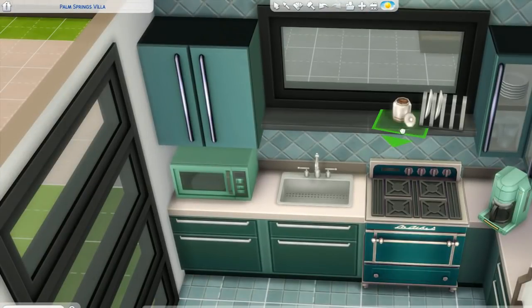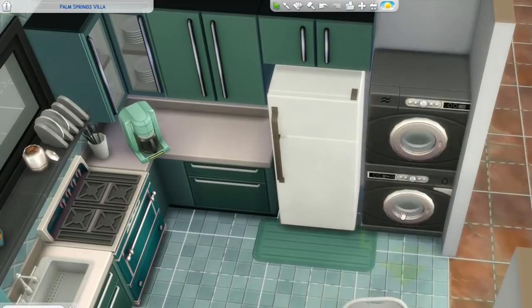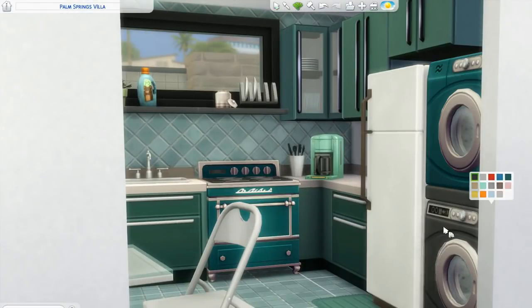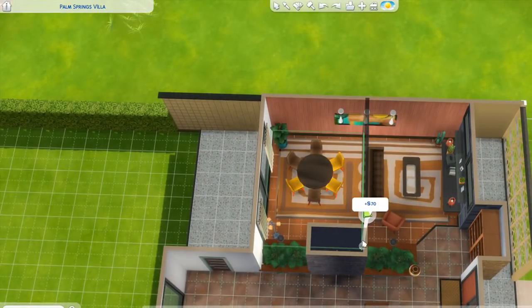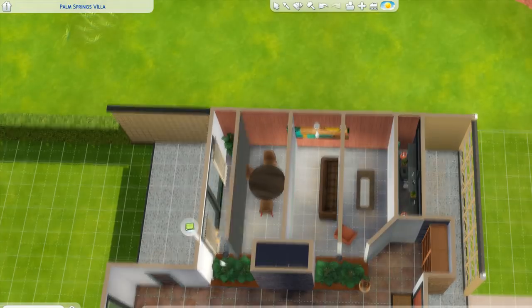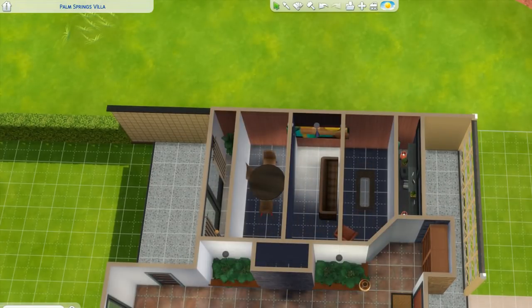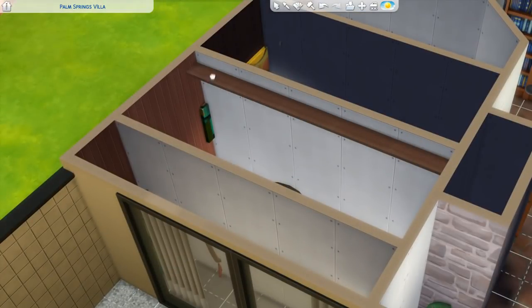I also noticed that a lot of the kitchens matched. Like every single item in the kitchen was the same color. So that's what I was going for in this build as well. And I was like, you know what? Since we have the laundry stuff, we might as well throw in a washing machine and a dryer as well. Yeah, those are actually functional, even though they look really cramped next to the fridge. They actually work as well.